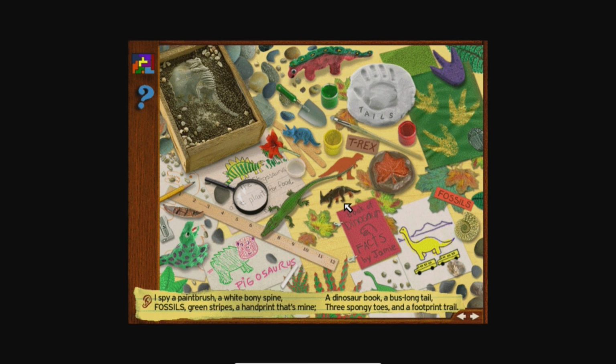Here's your first riddle. I spy a paintbrush, a white bony spine, fossils, green stripes, a handprint that's mine, a dinosaur book, a bus long tail, 3 spongy toes, and a footprint trail.